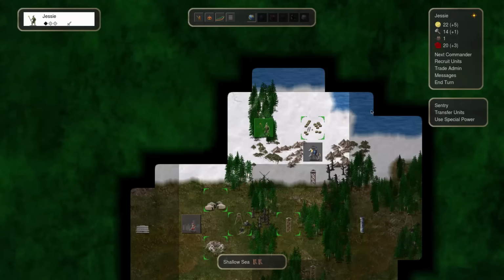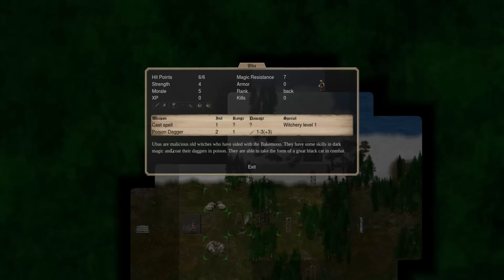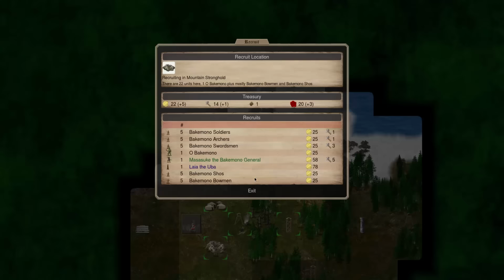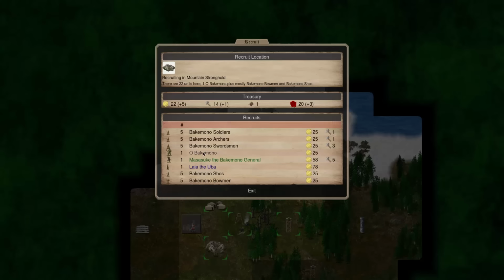What's an Uba? 78 gold. Jeez. Oh, an Uba is a malicious old witch, and she'd have witchery level 1. Oh man, it'd be nice to have some extra magic power backing me up, but 78 gold's a lot. I'm clicking on these troll guys. Let's do that. Oh, I don't know what I was thinking.